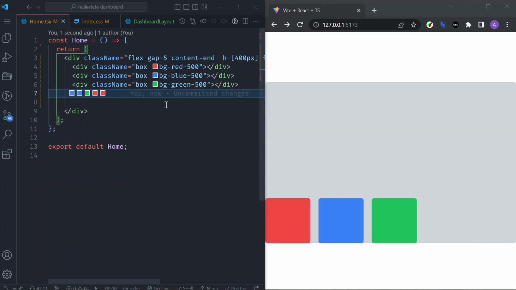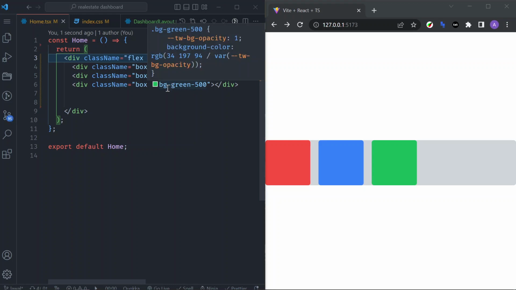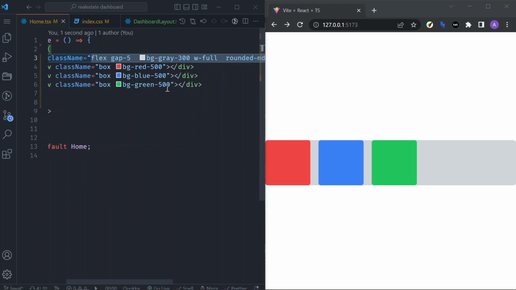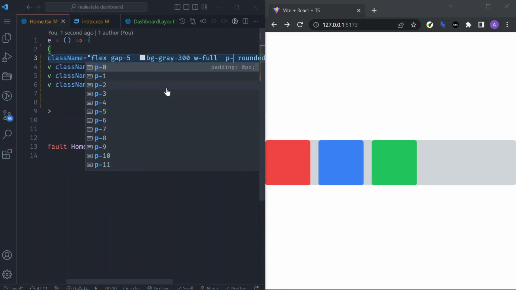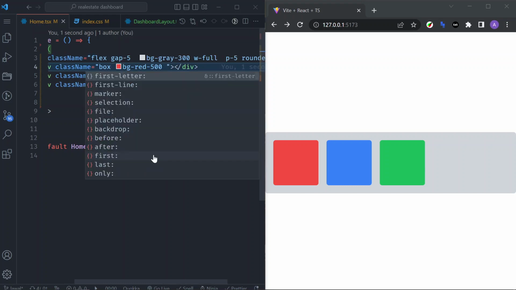I'm going to remove all this CSS. I'm going to remove the content end and all these. I'm going to remove the height, and I also remove flex wrap, and I'll add back the padding that I added before, which was padding all round of 20 pixels. So we can do a couple of things with the children. First thing we can do here is I can add flex grow to this one.